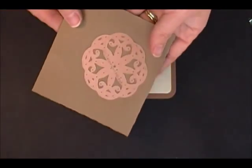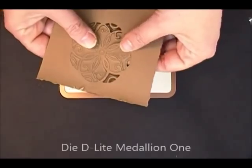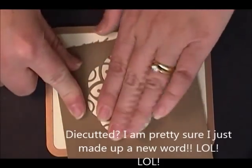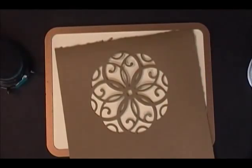Once that's ready, we're going to die cut a medallion. And I've already gone ahead and done this for it. I just die cut it in the center of a piece of scrap cardstock. There's no need to emboss because we don't need that for this, because we're just using it as a stencil.